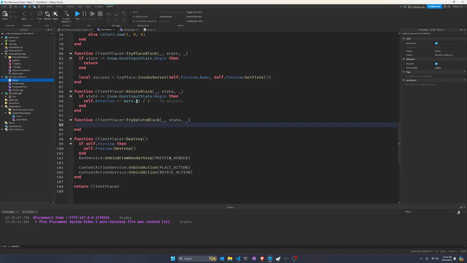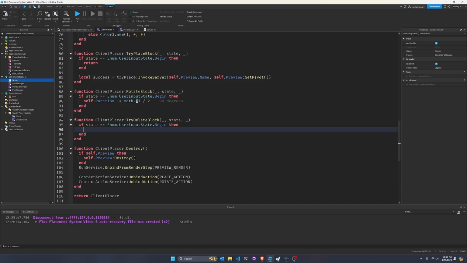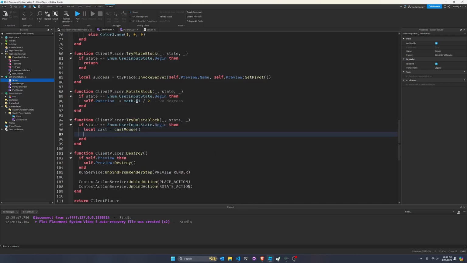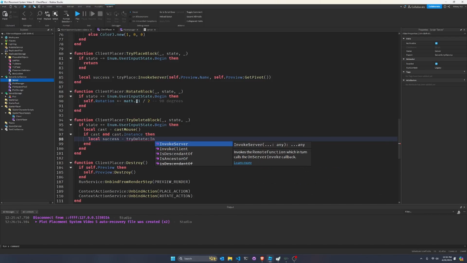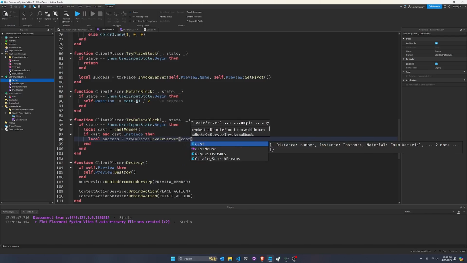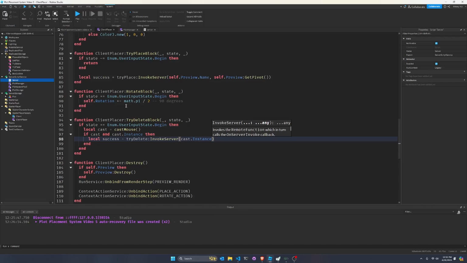So now we do if state equals enum.user input state.begin, then we want to do local cast equals cast mouse, and then if cast and cast.instance, then we want to say local success equals try delete invoke server cast.instance.